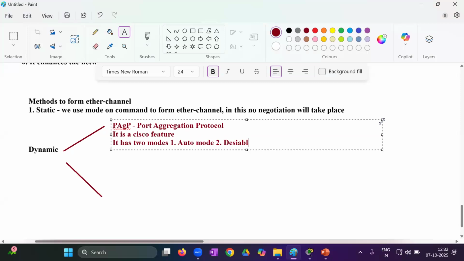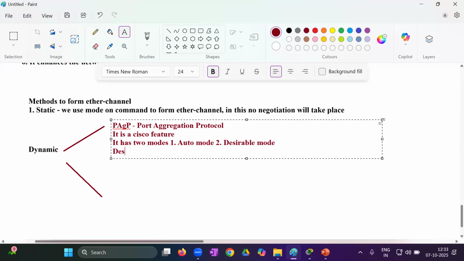If you remember, we have discussed DTP, Dynamic Trunking Protocol. There also we had the same modes, right? So DTP is also a Cisco feature. PAgP is also a Cisco feature. That's why the modes are the same. Auto mode and desirable.